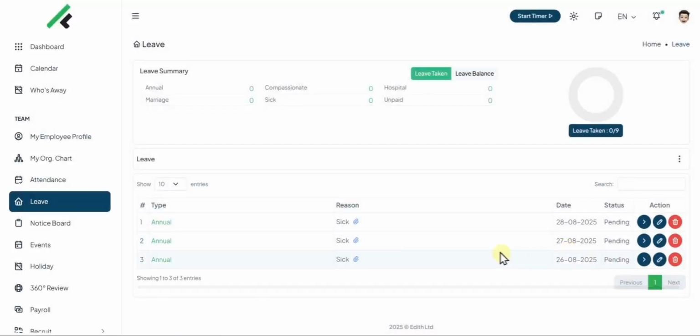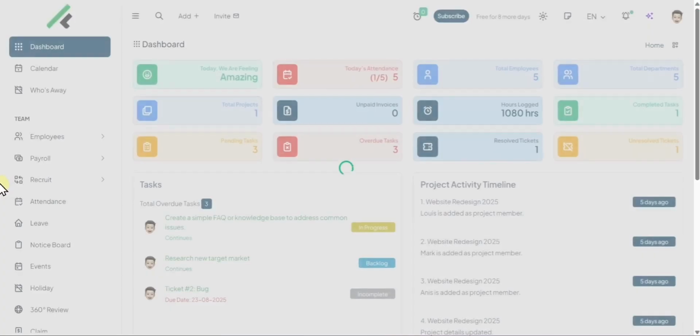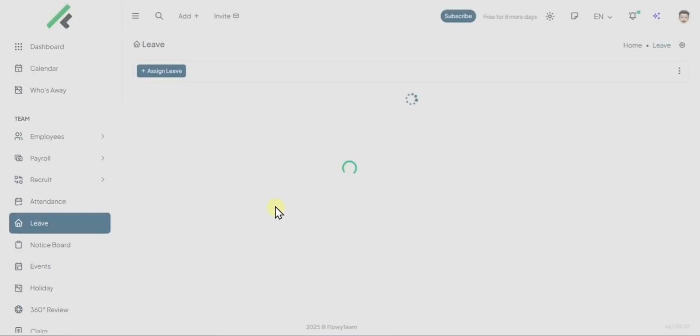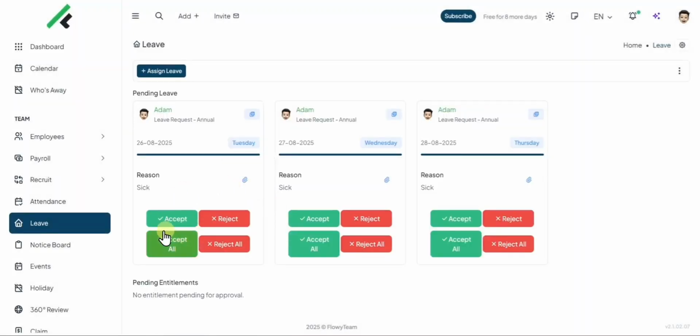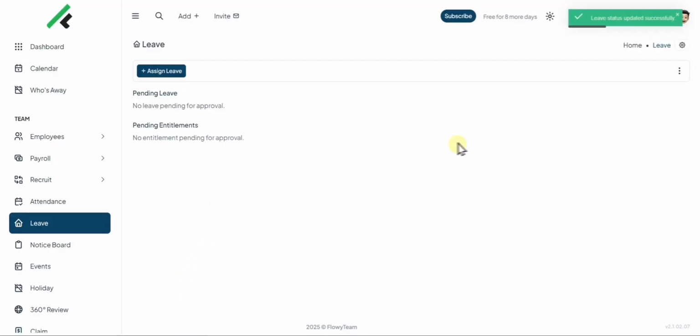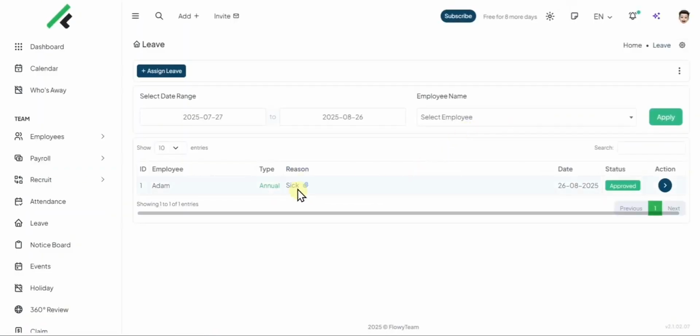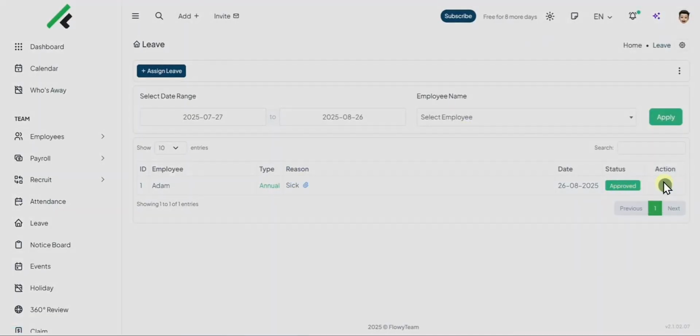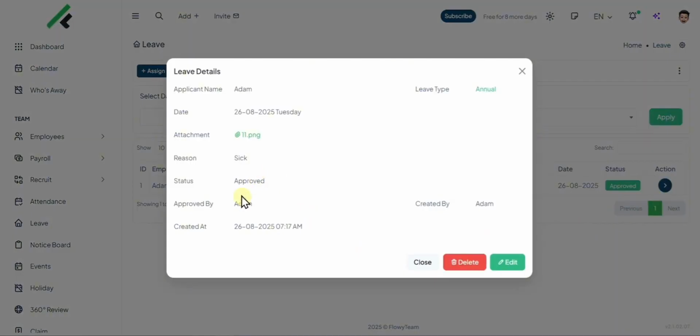Okay, so after you fill in all the details and save, this is how it is going to look like. So let's go to the admin side and see how we can approve it. Okay, so this is the admin side. So let's say that you want to see the leave record, right? The one that you just approved. Just click the three dot on the right side and then click all leave, and then you can already access it.